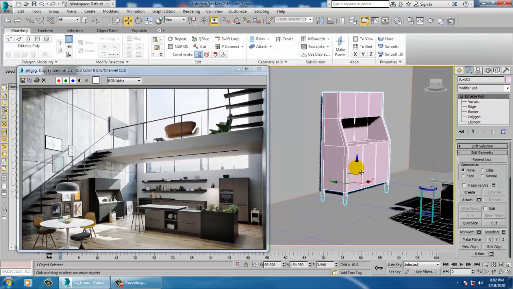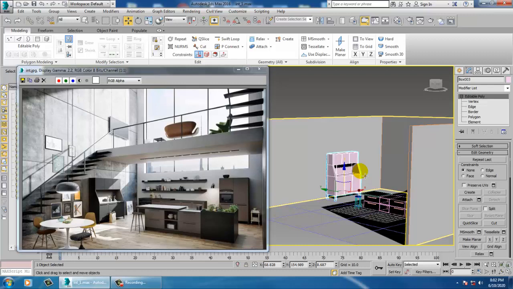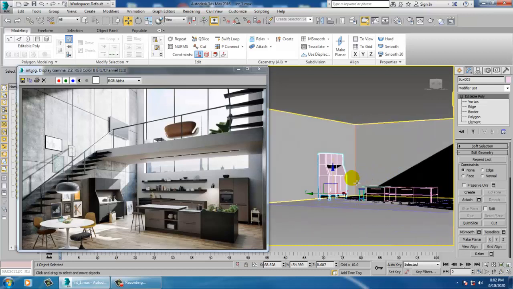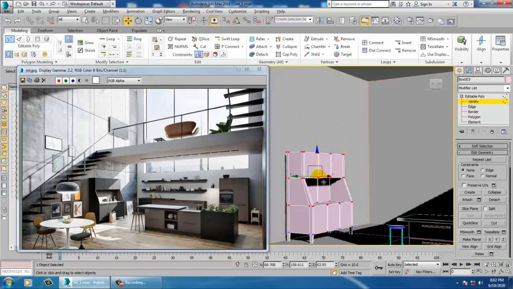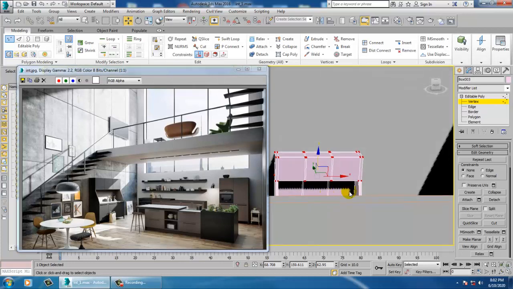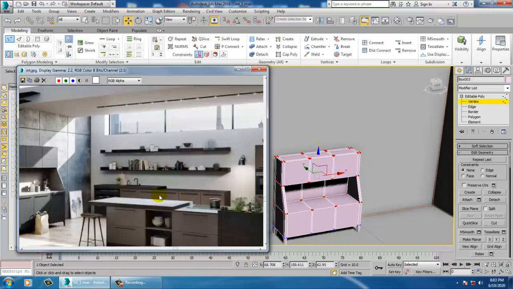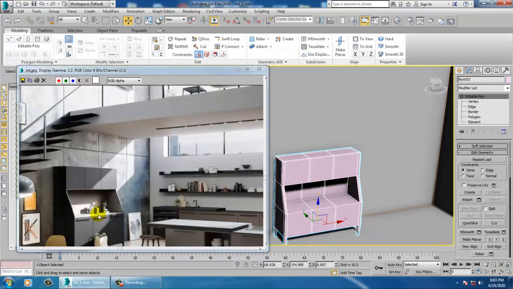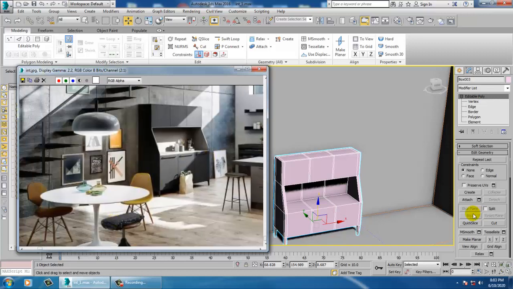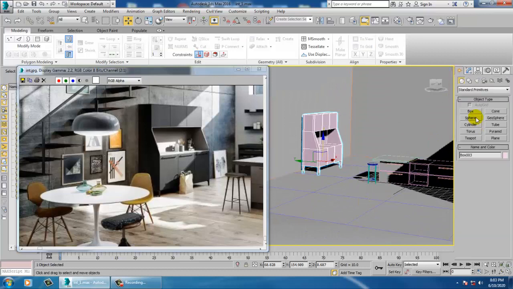So we can just slowly push that up. That's it. Okay. We can just resize it afterwards. Whatever resizing is left out, we can do that. Just save your file. So we'll just first model the main stuff, then we'll model the small details over here. So now we have a table also over here. We need to model that table also. We'll arrange all this stuff properly afterwards.